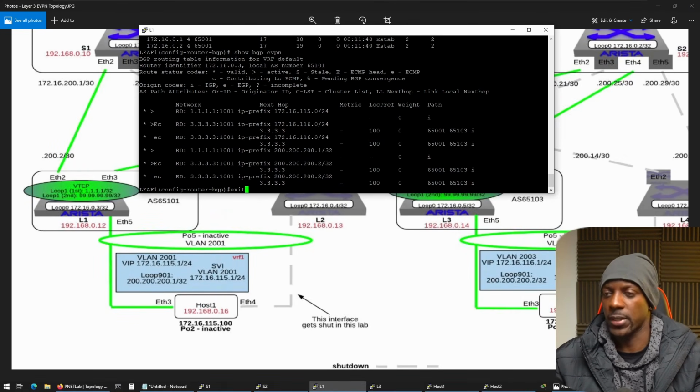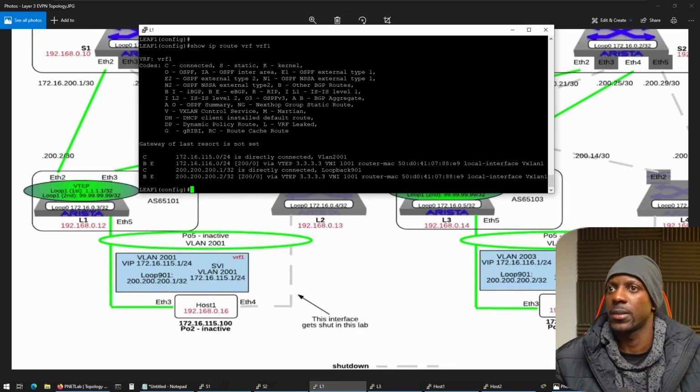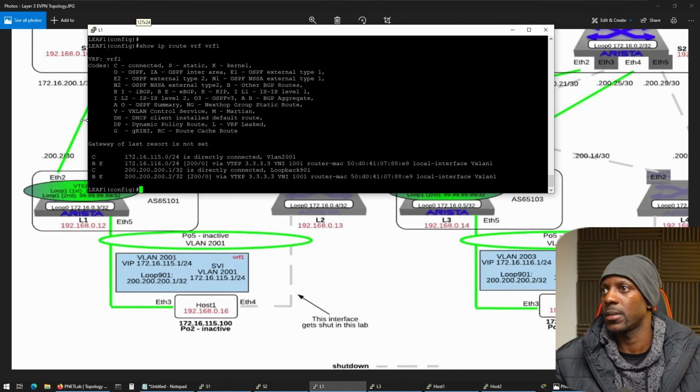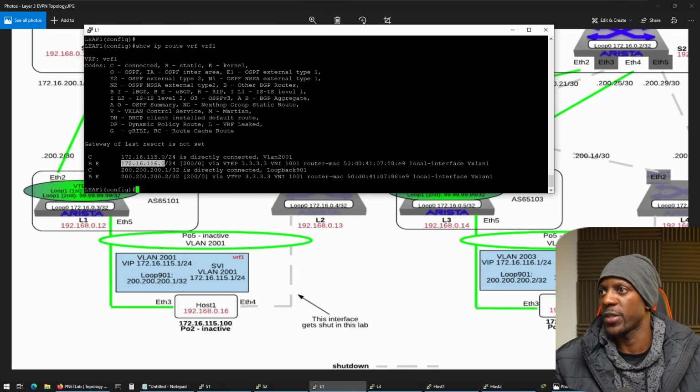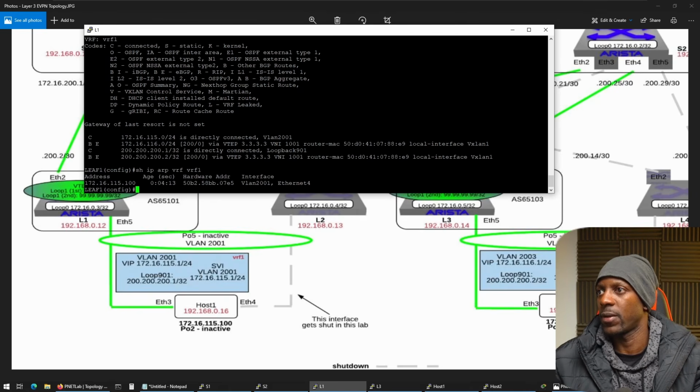So for instance, show IP route VRF1, and we can see here that we have information about this prefix, this network via VTEP 33, VNI 1001, router MAC coming from VxLAN 1. That's great. I believe we can show IP ARP VRF1 172.16.115.100.